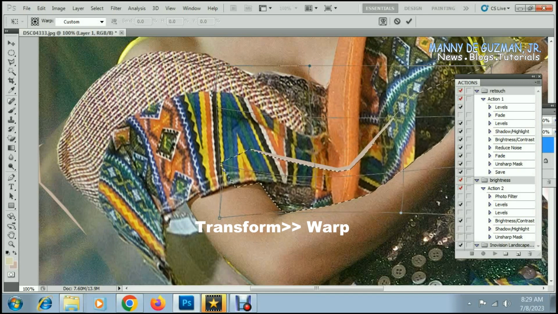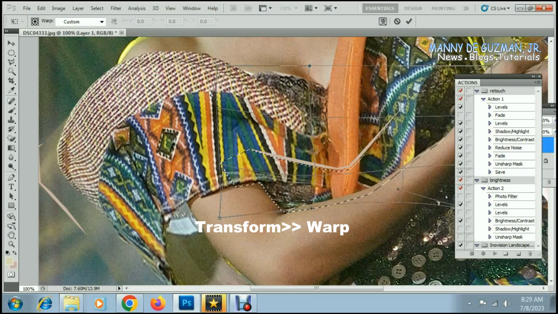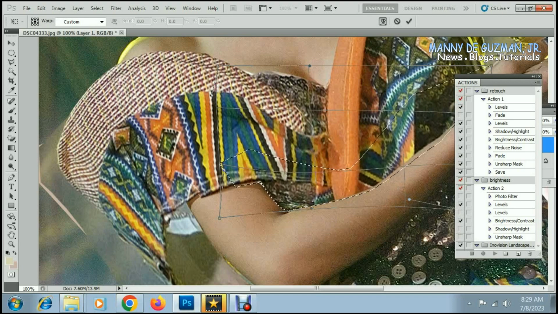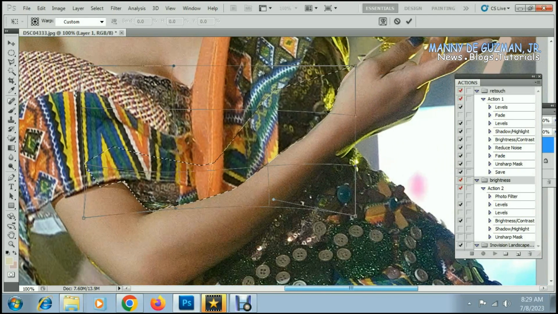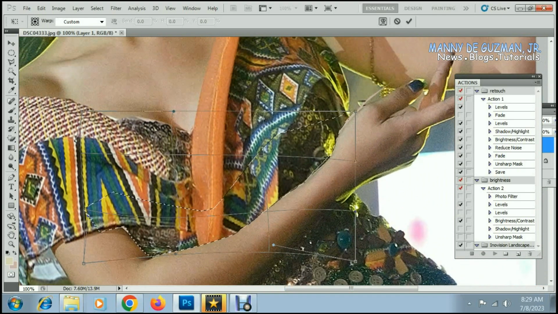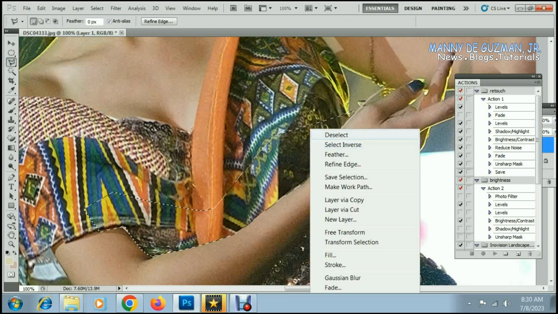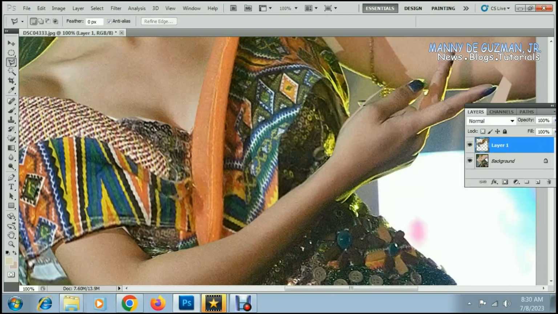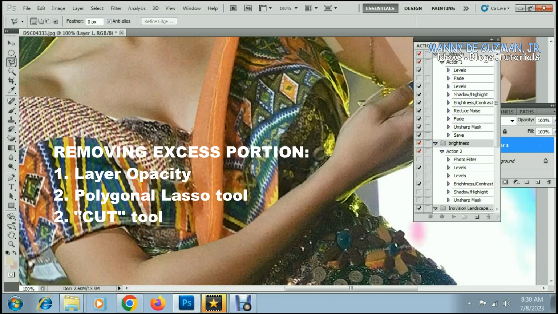Yun lang, no? Sa iba, magkano binabayad nila sa mga photo manipulators, yung mga gumagawa ng ganito, no? I think pinakamura na yung 500 for photo, tama ba? If I'm not mistaken, pero dati pa yon, before pandemic. I don't know how much na ngayon. Singil ko kasi dati dito sa mga kaibigan ko, mga 200 to 300.